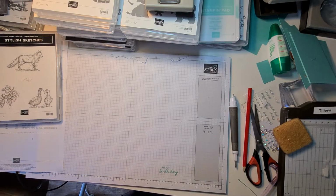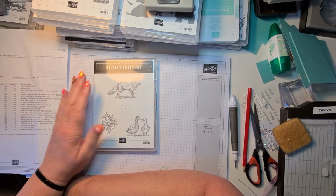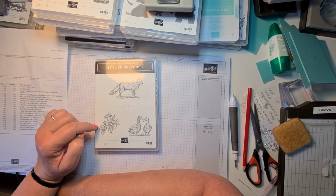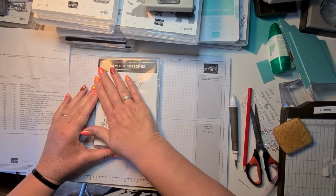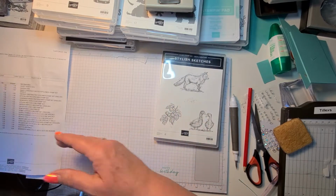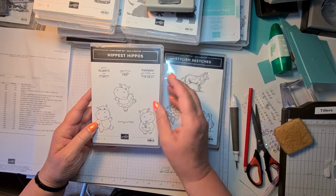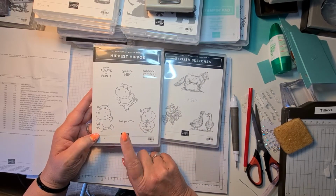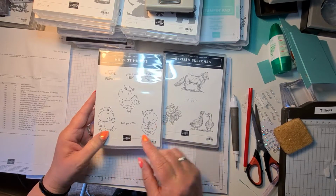So that was in the colour, so that's not a special bundle, but this Stylish Sketches, look at the fox and the ducks and the acorns, that is lovely. This was a free set for when I spent £45, I got that free. We've got some lovely hippos. That was a 45 spend, and you get this one free. There's also some hippo dies, which I'll probably get on the next order.